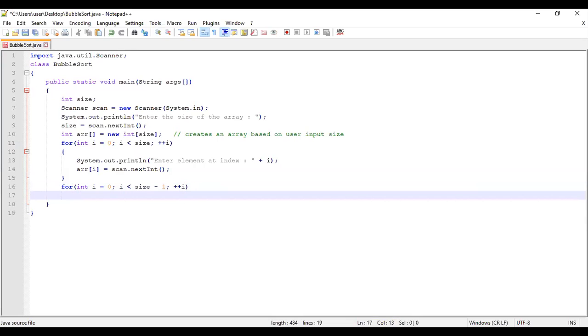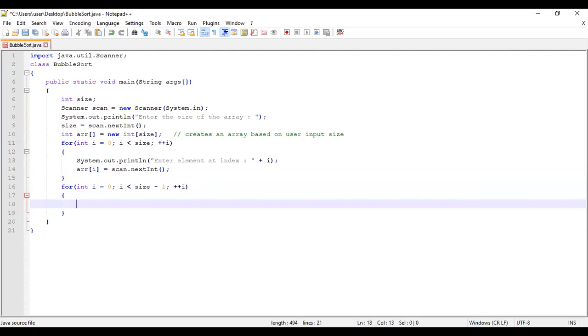And then what will I do? For every element, I will compare all the elements in my array. So I am at index 0. Now I'll take the index 0 position and I'll keep on swapping. For that, I need an inner loop, which will start from 0, and I will go up to, mind you, size -I -1. Why is this size -I -1?